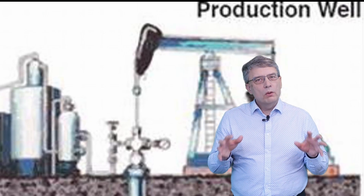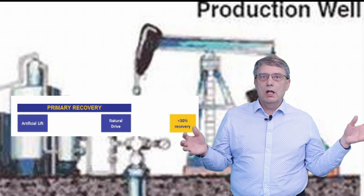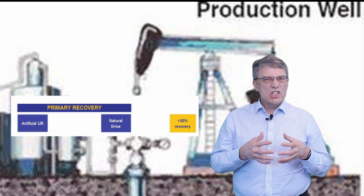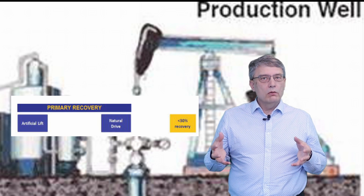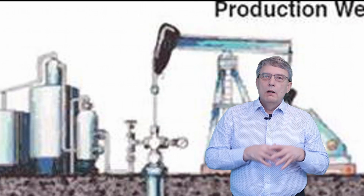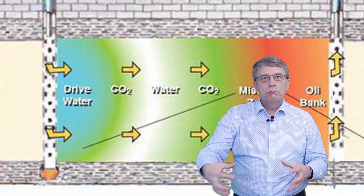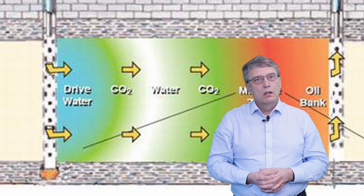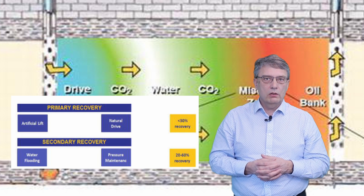There's an important reality that was glossed over when we were deep underground earlier. The whole process we just went through is called primary recovery, and that's how almost all oil wells operated for many years. Unfortunately that process recovers less than 30 percent of the oil in the oil field. The reason the oil stops flowing is because there's not enough pressure in the deposit to move the oil into the well. Producers have figured out that if they inject water into the deposit a short distance away from the well, the pressure builds up again and the oil starts flowing back into the pipe. This is called secondary recovery and can in some cases recover up to 60 percent of the oil in the oil field.